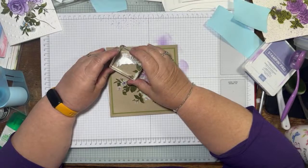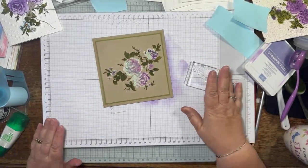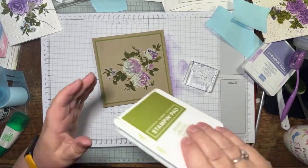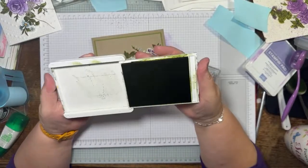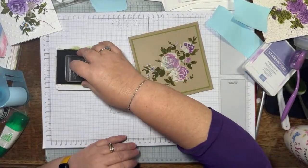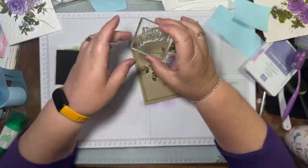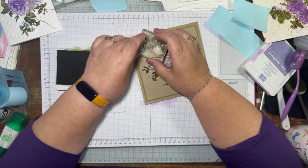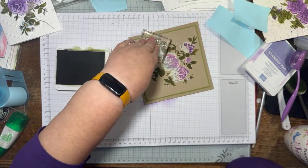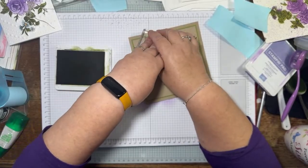This is the way I go. I know I should have done this before I put it on there, but I haven't. Right, where's my old olive ink pad? Here it is, to your right hand side. When you can do embossing, you can do all sorts, but sometimes I don't want to take away from the sparkle there, really. If I mess it up, I mess it up. It's only a bit of paper.